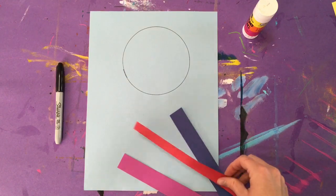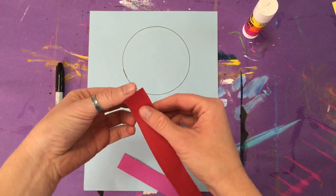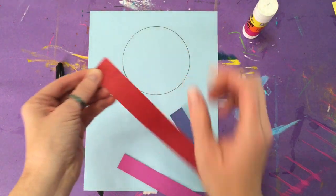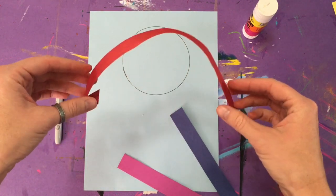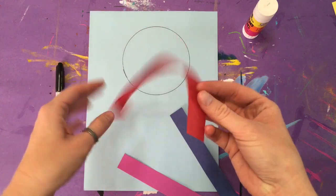On your first strip, you want to fold the ends in so that you make a little foot. You don't have to fold very much, just a little bit. And you need to do this on both ends. You want to make sure that the feet are facing inwards if you were to fold it up to make a bridge.